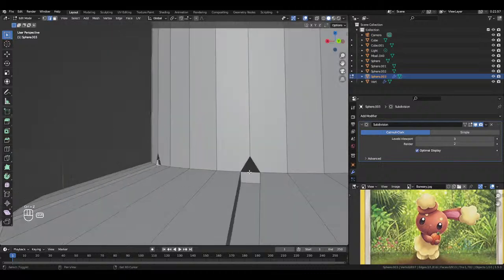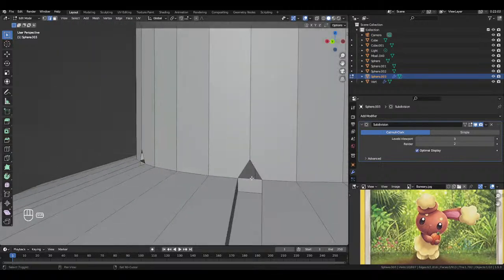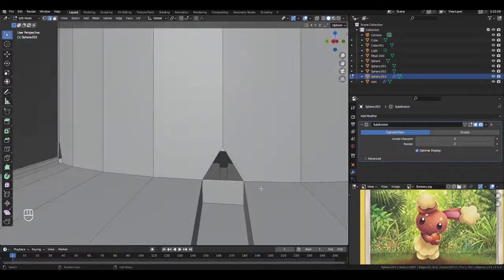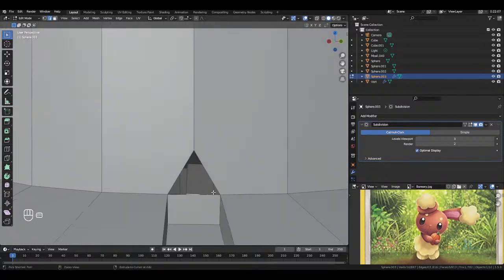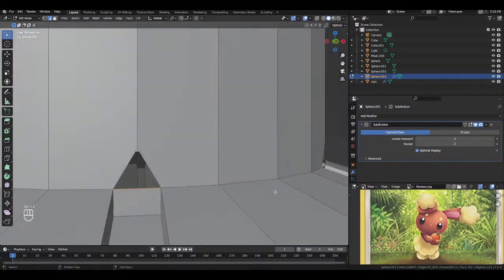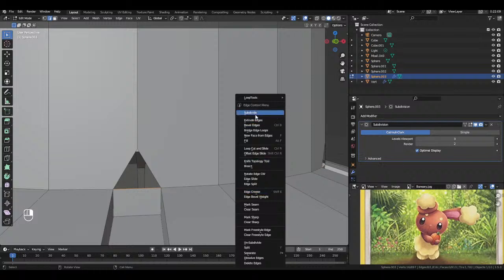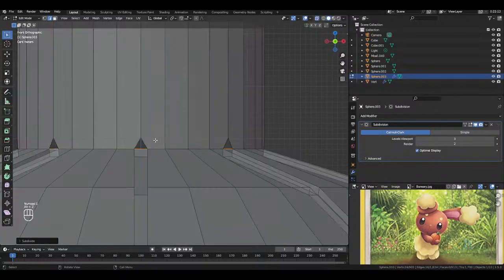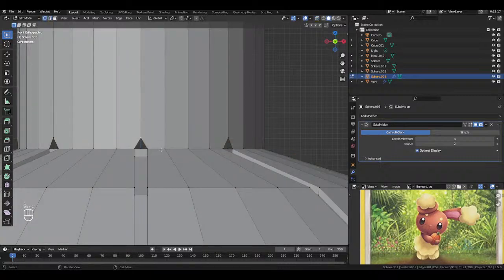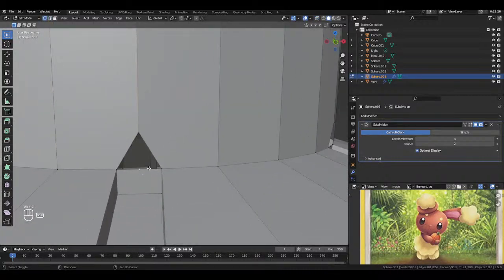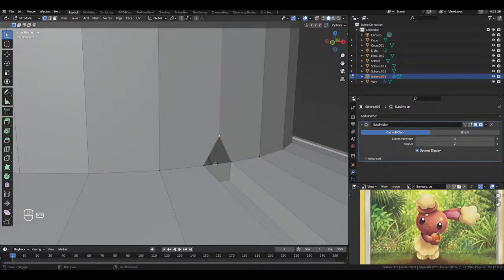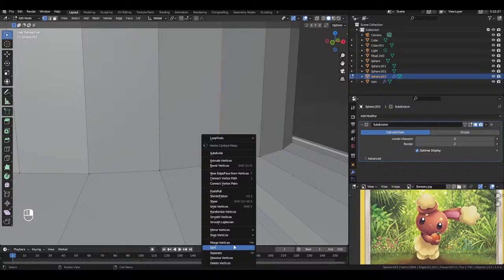This is probably the worst way of doing it, but I'm just trying to make a berry for this bunny to hold on to, so we're just gonna subdivide these. They're subdivided. And then we're just going to click one vertex, click the other, see merge at last. Click here, merge at last.